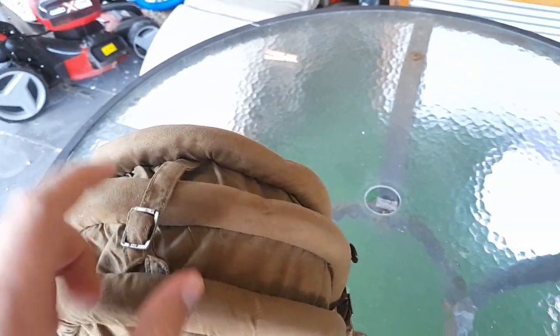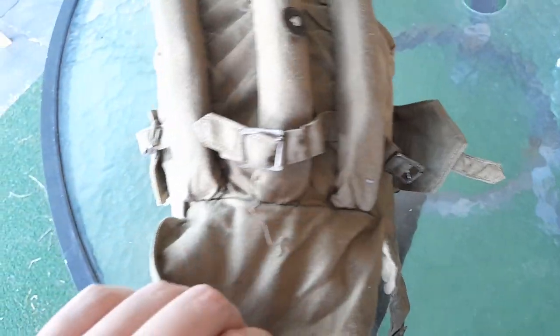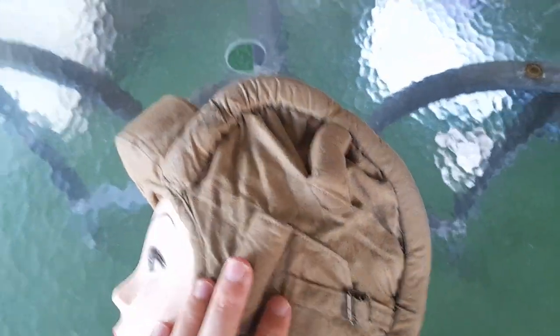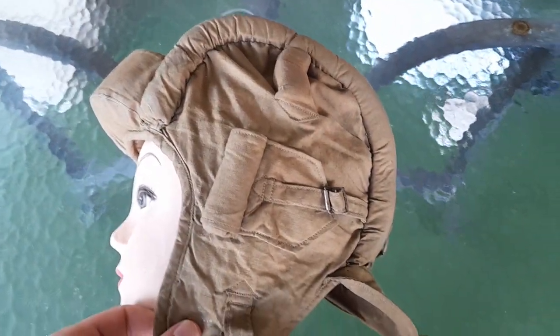As you see, it's got a few adjustment straps depending on your head size. You've got an adjustment strap up here, and you've got your chin strap, another adjustment here, as well as a place to clip up that neck protector if you don't want to get caught on something. Because the problem with old style tanks is you've got lots of pieces of equipment lying around inside your tank. The last thing you want to do is snag yourself on something.